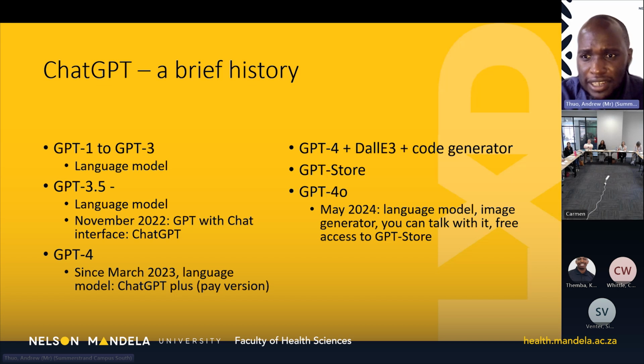So I had a nice chat with my line manager, Mike Swanepoel, and there are lots of statistics based on one, automation, and two, AI, and how it will affect the future of work. So I look forward to our institution speaking about educating students in terms of possible job opportunities that would be in the market, but also job opportunities that may be falling away.